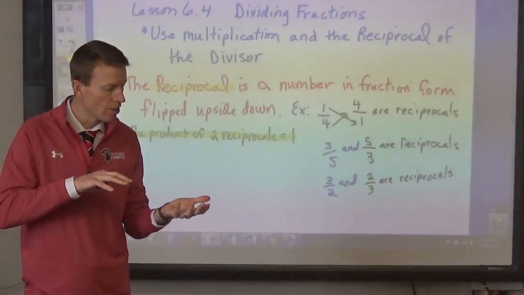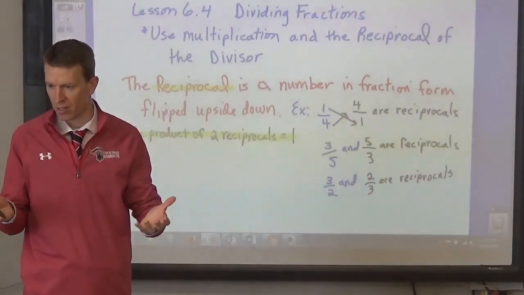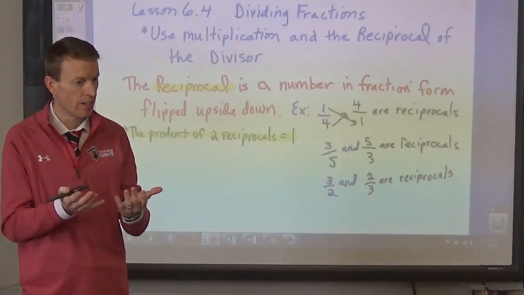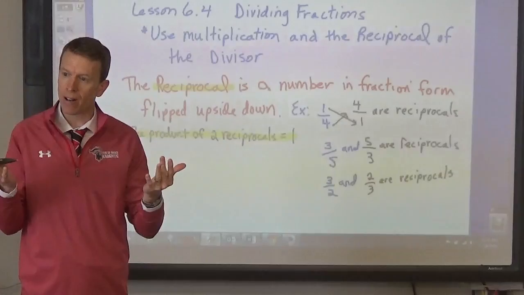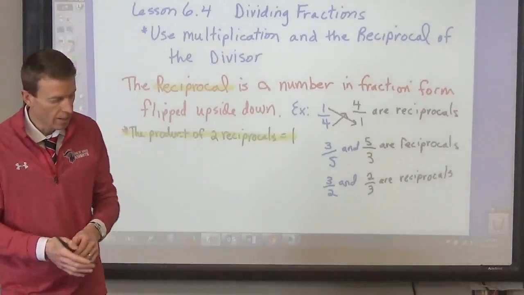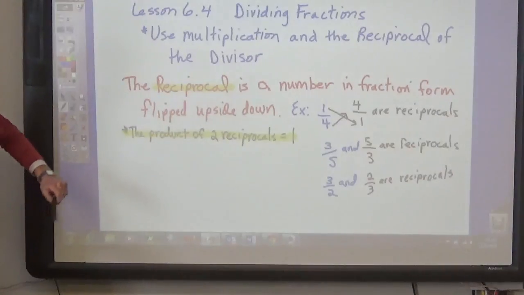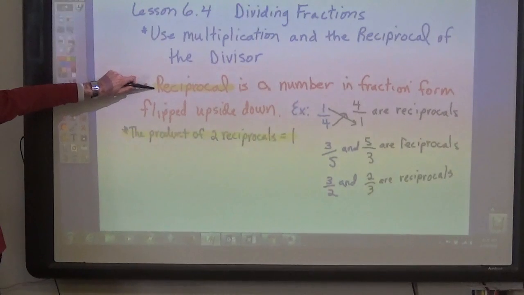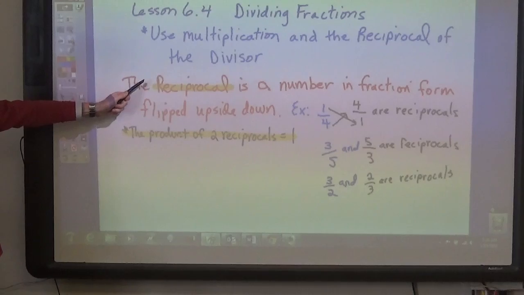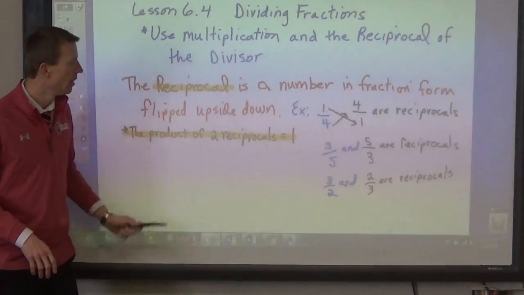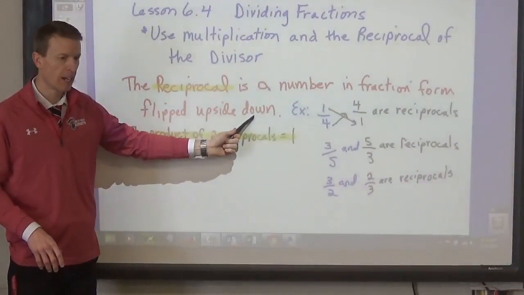do multiplication. You don't actually do division to divide fractions. You find the answer by doing multiplication. So you already know how to find the answer once the problem is set up correctly. And in order to set the problem up correctly, you are going to learn about a number called the reciprocal of a fraction. Okay? The reciprocal of a number, or the reciprocal of a fraction, is the fraction flipped upside down.